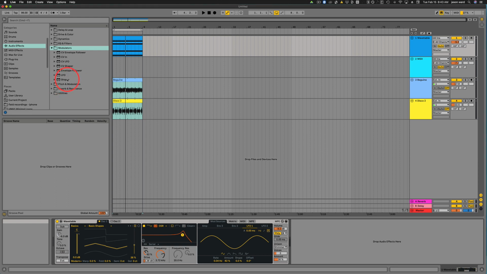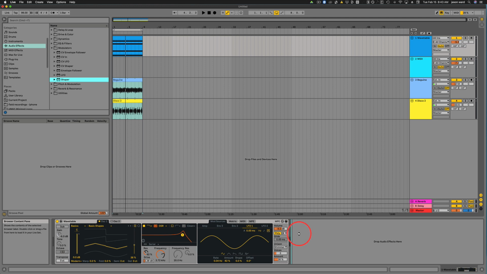And today we're going to get into the Shaper tool, which has just been brought to the forefront in the audio effects. Previously, it was kind of tucked away in the Max for Live instruments. So a lot of people think this is a new tool, but it's been around at least since the beginning of 11, perhaps back to 10. I haven't checked. But it's a great tool, and we're going to play with it today a little bit. And I've got a couple creative ideas that I think might make this even a little bit more fun. But let me take you through the basics.